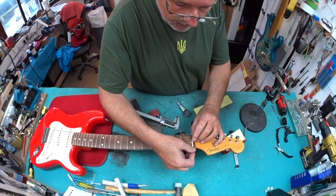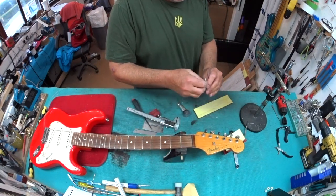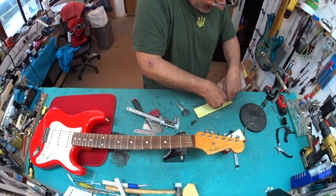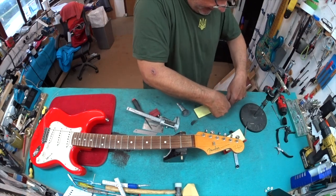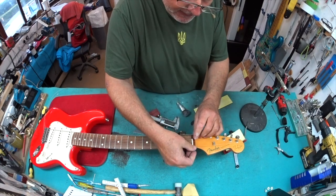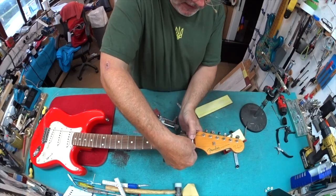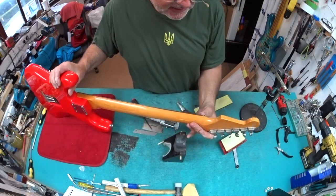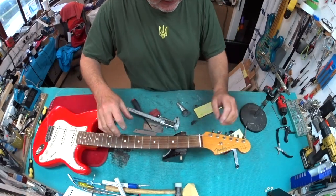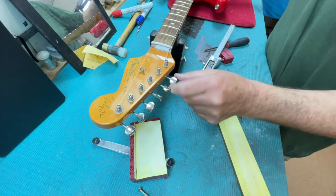So let's drop that in there now. Now it's a tiny bit thicker, and the reason for that is as we reduce the height of the nut, we find that the top part of it can be a little bit thicker. So it's not always a perfect thing, so it can be a little thicker than we thought it was. So just a tiny adjustment there will help. And then we go over the top there, and tighten up there.